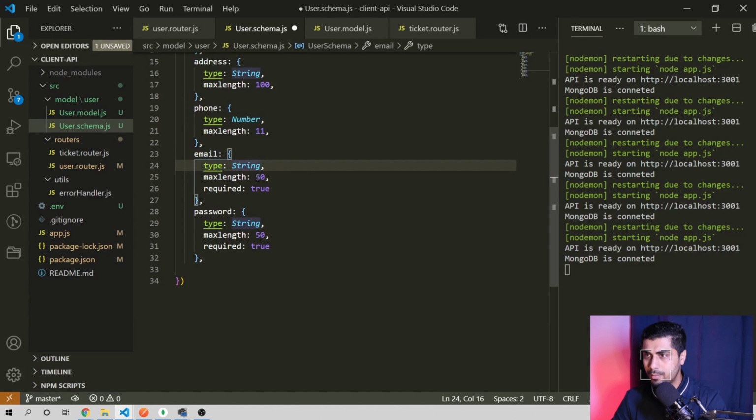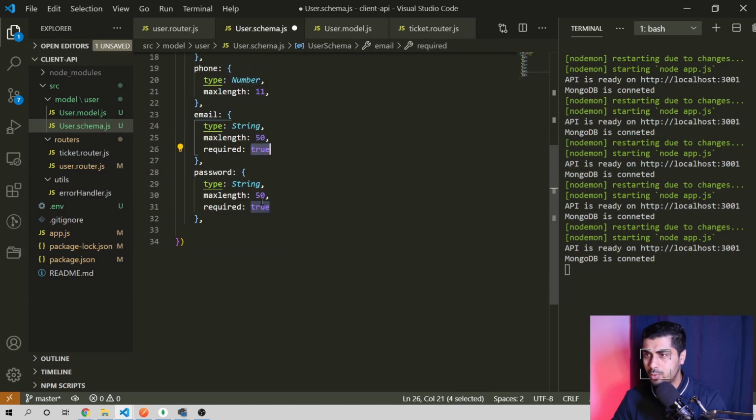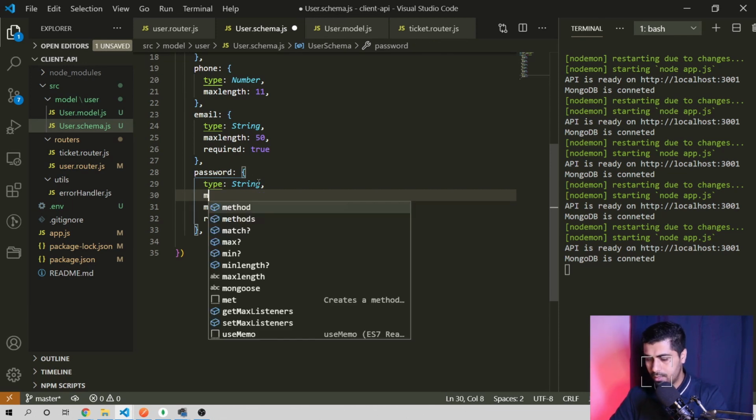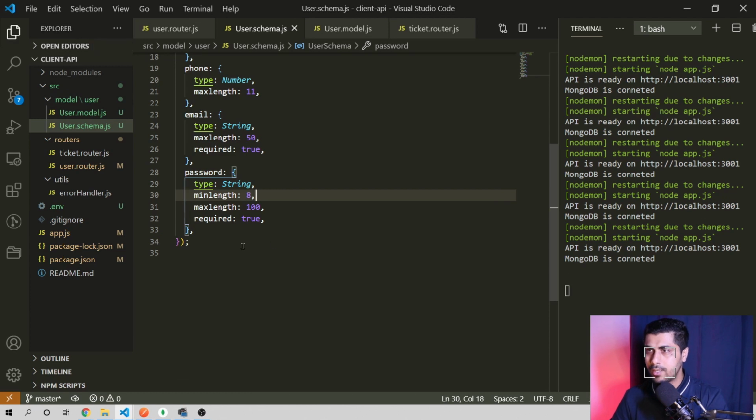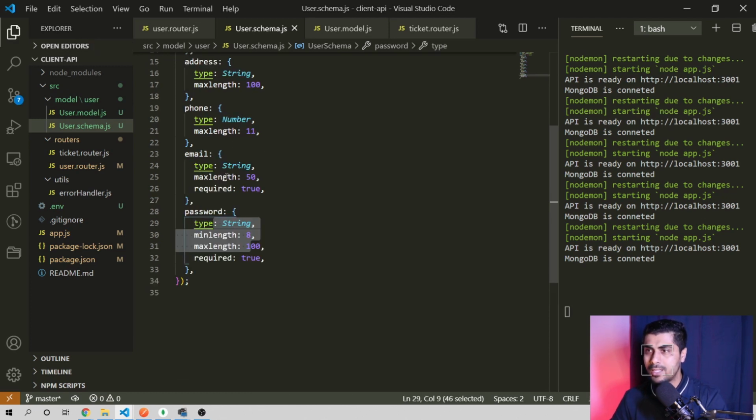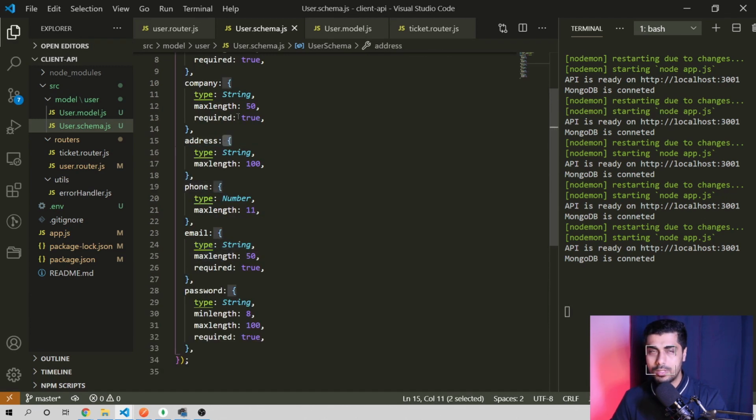Email address string, maybe 50, required true, and password required true, max length is 100, and you can also define min length, required 8 characters. That's like a normal password validation here. So if this rule doesn't pass when you are inserting a document, Mongoose will throw the error.